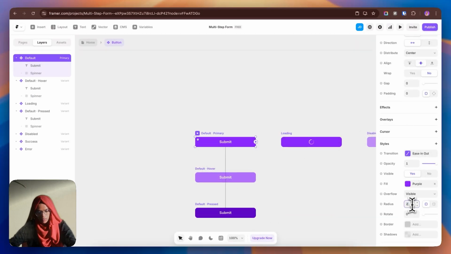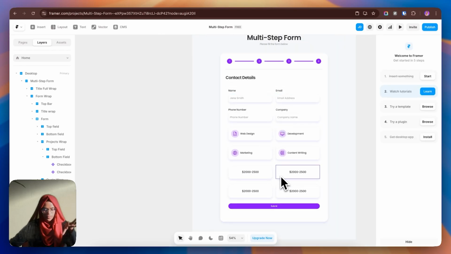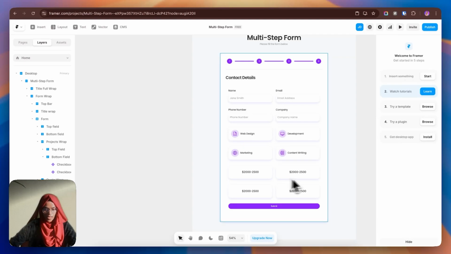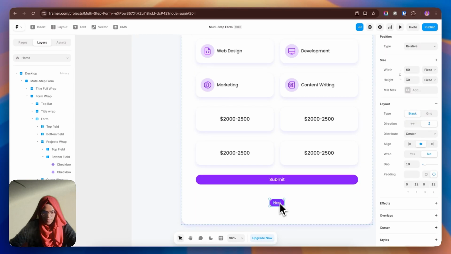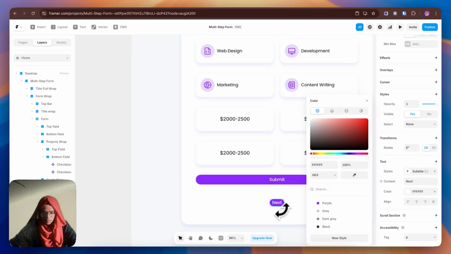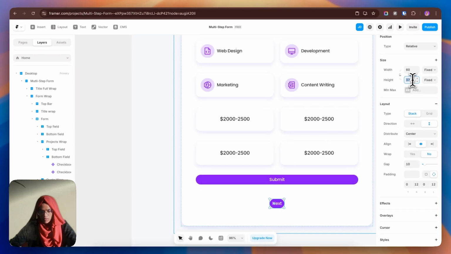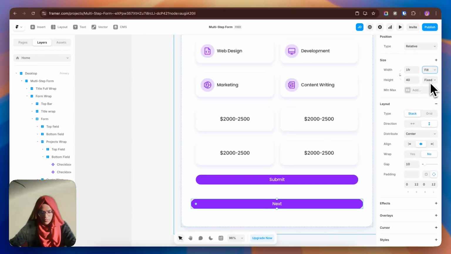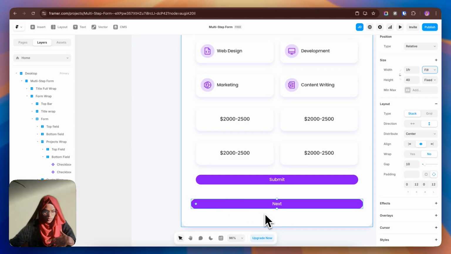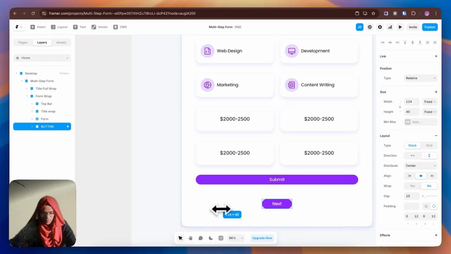Let me give the radius to be 20. Great. Okay, we have made the setup. Now for the interaction, we need the button which is created by us. So let's create the button. So here is the button, and let me change the styling with the color white, and let me increase the height like this. Is this 40? Let me give it 40 and make it fill. Okay, and we need the previous buttons also. Okay, and coming to this, let's fix it with something like this.